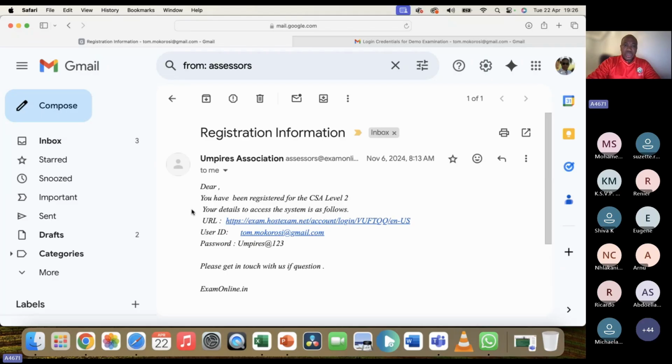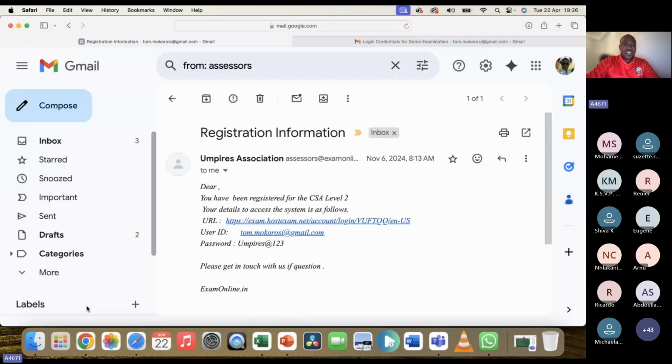And what you need to do is copy this URL into a Google Chrome browser, copy your user ID that you've been given, and also copy and paste the password that you've been given.